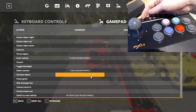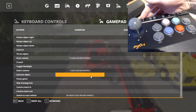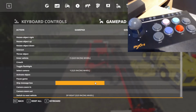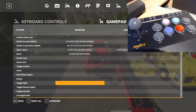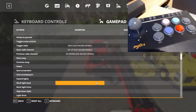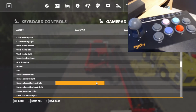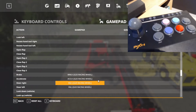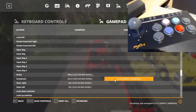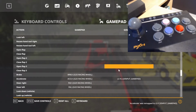But basically what I like to do first is have it set to the analog stick, okay? And then we're going to go down to, let's have a look, find it in a minute. Right, accelerate. So in this second row of controls here, I'm going to click that, and I'm going to click forward on the stick. Now that's made it so when we push forward on that stick, we'll accelerate.